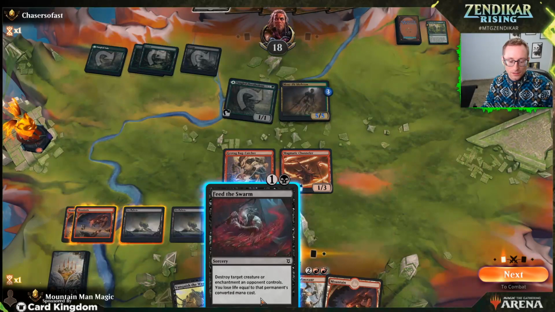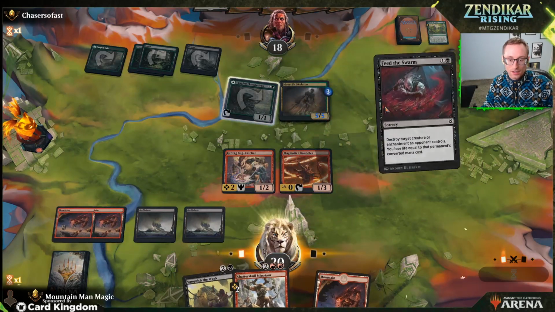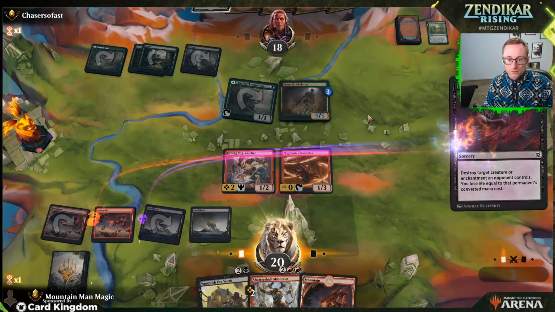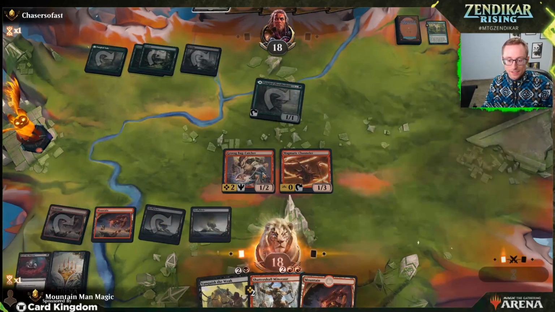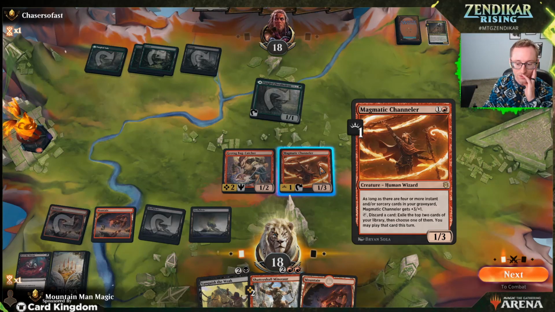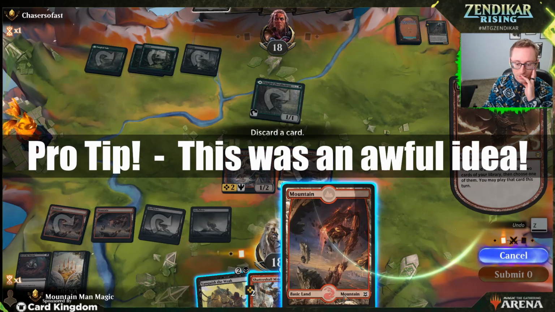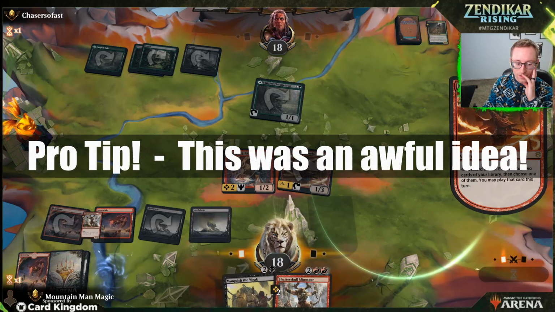Ooh, you are a 5/5. Don't like that. Converted mana cost though, we only got to pay 2 damage to get rid of that thing for good. Well, not for good, but at least get rid of it and then get in for all kinds of good damages. Do we want to discard a card, exile 2? Kind of do. I want to discard this and see what we come up with.